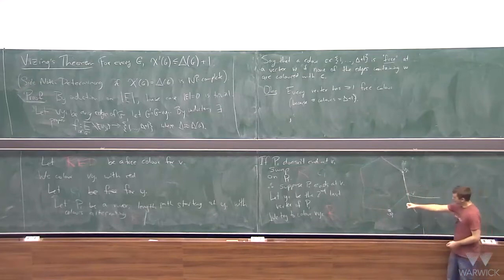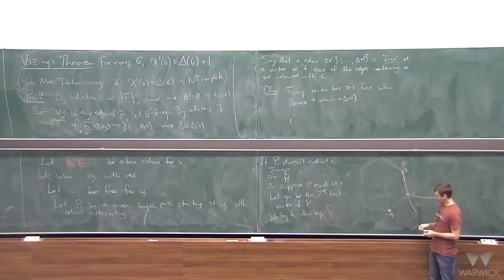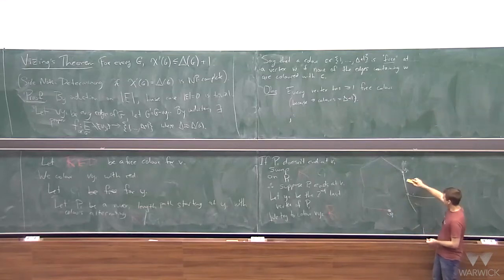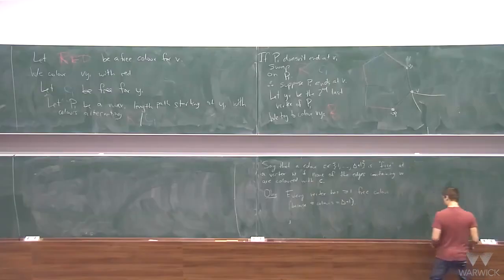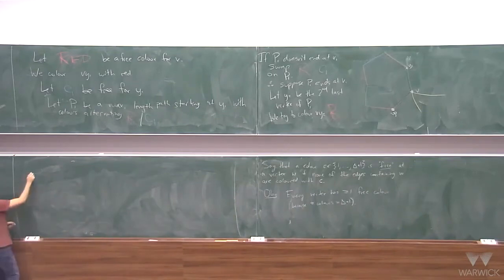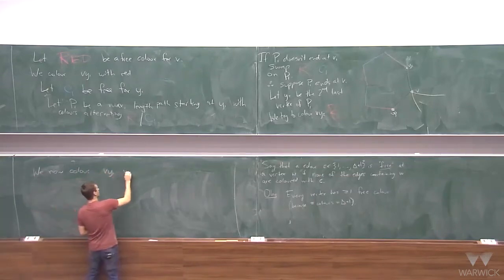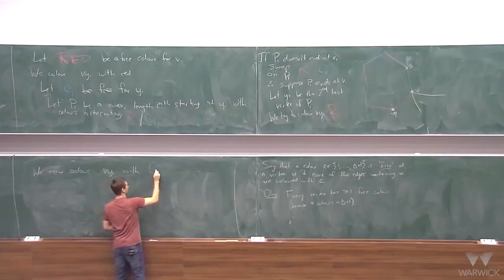When we do that, we know that the color blue is free for Y1. So I'm going to take this edge that's blue, take the blue away, and try to make it red. And since I've given up on making this one red, I'm going to make this one blue, which is perfectly fine because blue is a free color for Y1. So once we've given up on making this edge VY1 red, we now color VY1 with this color C1, which in the picture is blue.